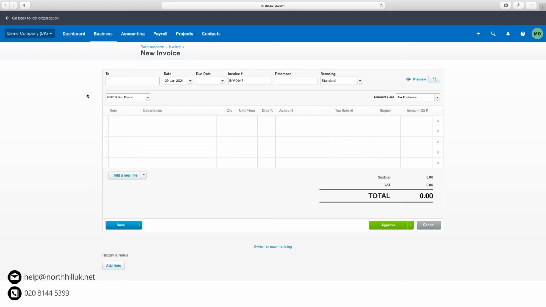And what that allows is for the customer to actually click through on the link within the invoice or the email and actually go and make payment straight away. So again, it just really streamlines things and creates a connectivity feature that makes things a lot easier.